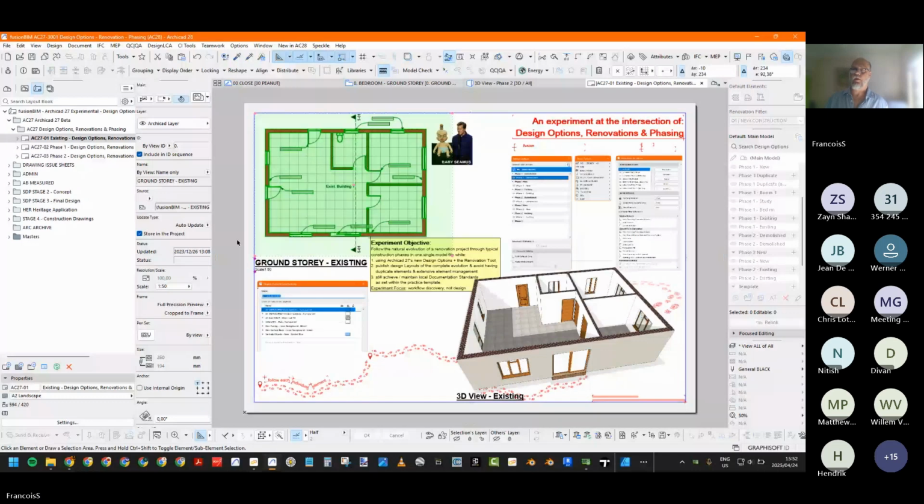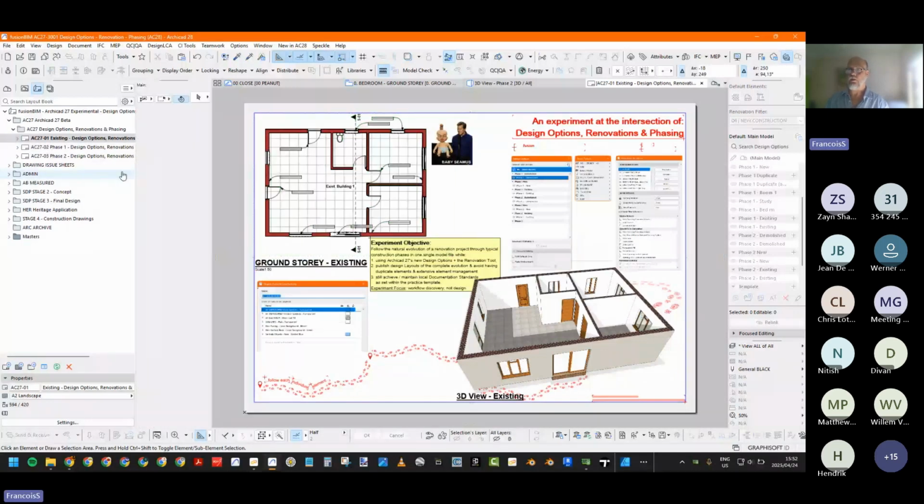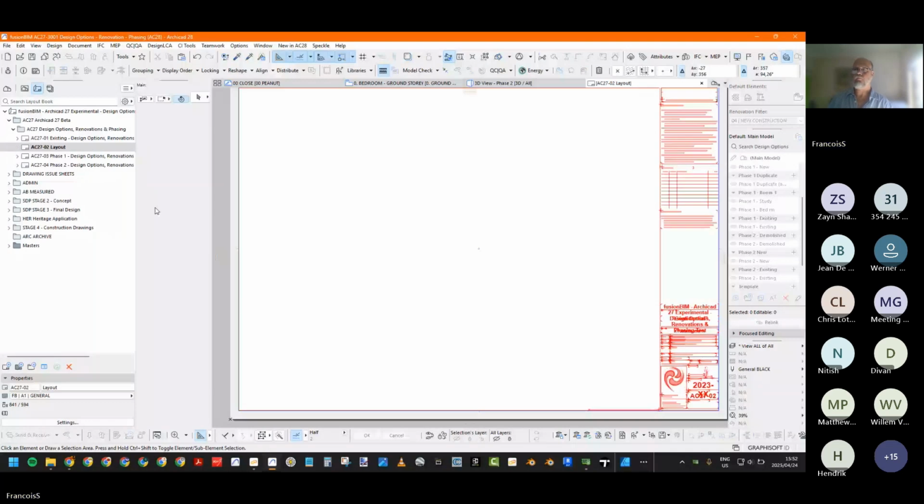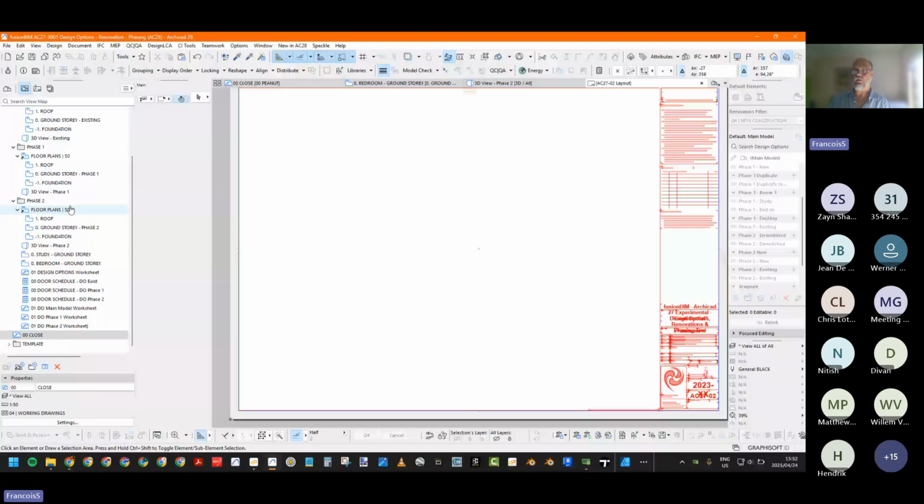So if you're applying that to the schedule, let's just quickly drop the schedule layout here. It doesn't matter what name it is. For now, we'll just assign this, and now we go back to those schedules.